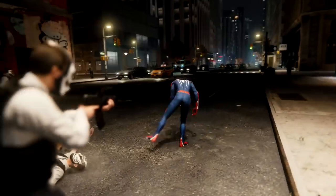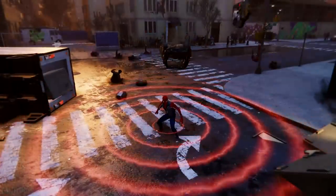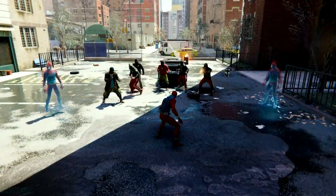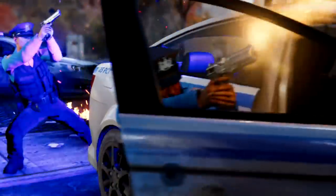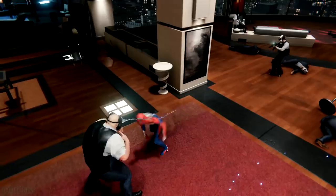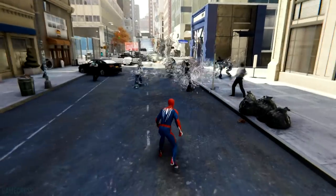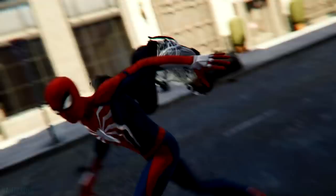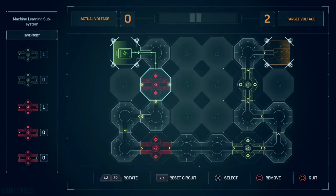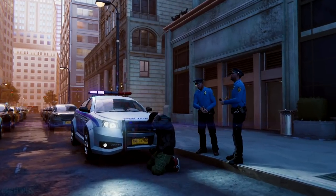Marvel's Spider-Man standard edition has 4,752 ratings while the Digital Deluxe Edition has 3,269. In comparison, God of War — released since April — has 9,882 total ratings with the Digital Deluxe at 2,959. Given that Spider-Man has only been out a little over a week, those numbers point to very positive reception. This is only a pseudo barometer since it doesn't account for physical sales, but much like Steam reviews, it gives a sense of how the game is resonating. Official domestic numbers should be coming soon from Sony.